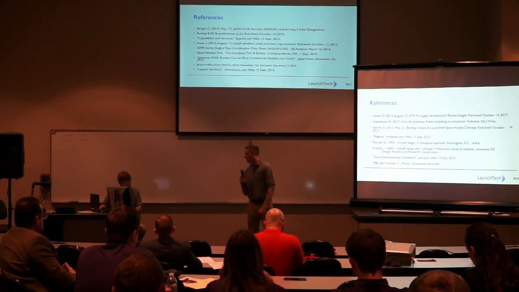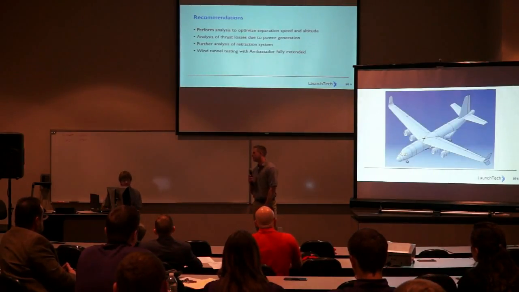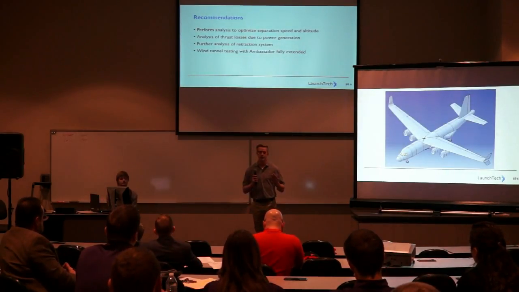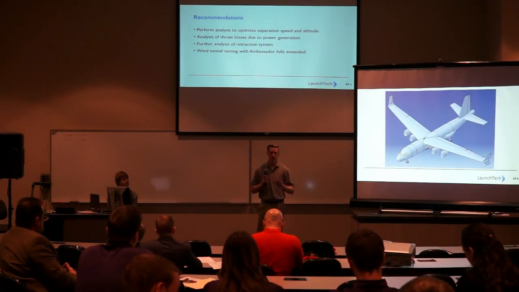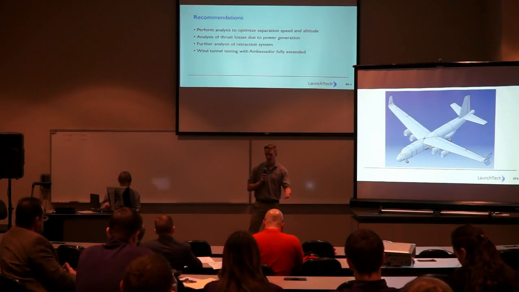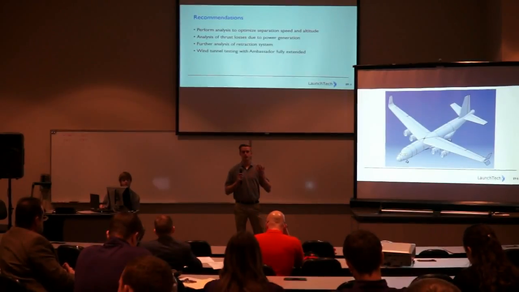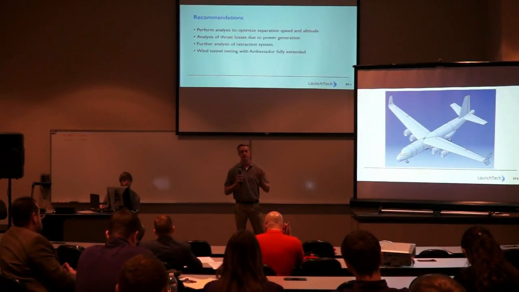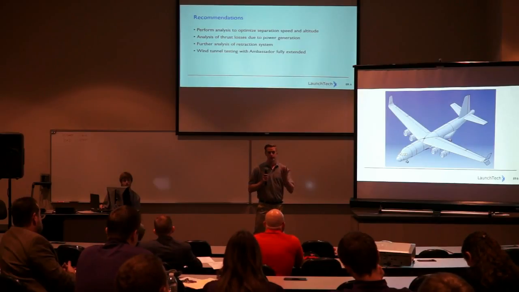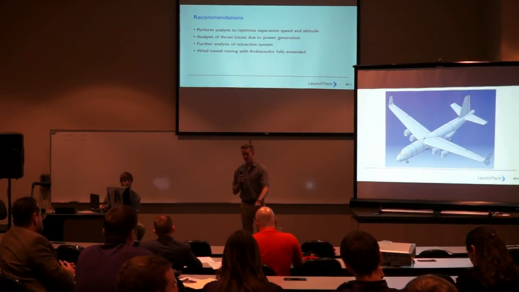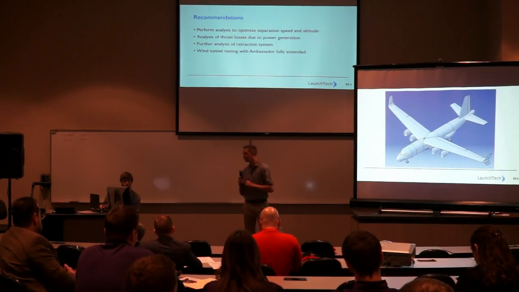And then finally, we can go back to the recommendations. Finally, wind tunnel testing with the Ambassador fully extended. Like I stated before, extending the Ambassador down into the airstream is not a common practice for an aircraft. So we would model that in the wind tunnel and see what kind of moments it puts on the aircraft as we are retracting it and how that affects the transmission.